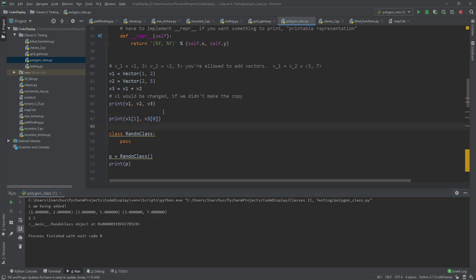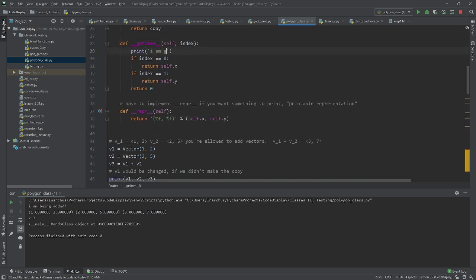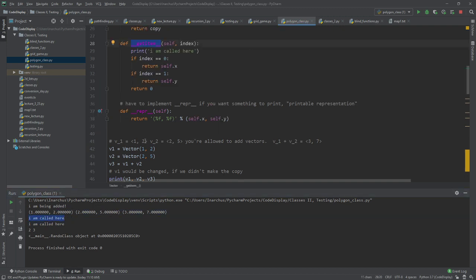So we see that it did that. Now, how did it do that? Let's add a print statement. So you see here, when we do the array brackets on this class, it's actually accessing this getItem method. It's not accessing the thing as an array. It's asking the class, do you have a getItem method? If you do, what is the thing at that index?